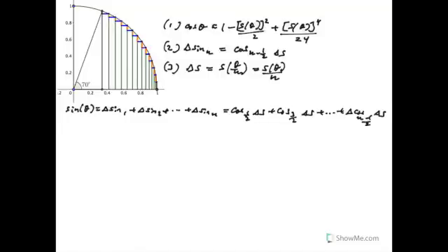So I'm going to do one more iteration just for good measure. Just like two steps ago, I could say that sine theta is the sum of all the changes in the signs, and I could replace all those delta signs with cosines times delta s. I can factor out the delta s. And all these cosine halves, just as a reminder, are actually shorthand for this. This is equivalent to what we did before two steps ago.